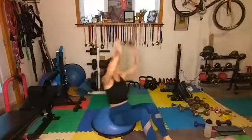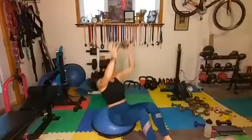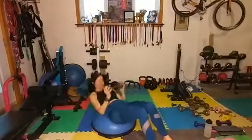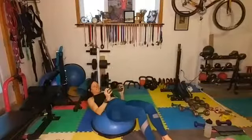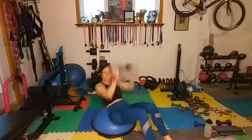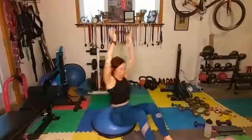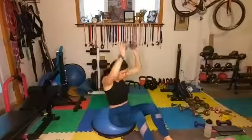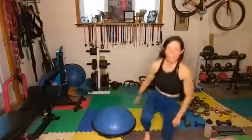Okay, so if you're adding the shoulder press, right here. Good. Keep it going. Power. Breathe out. In. Remember breathing out on the exertion all the time. Oh, awesome. All right, last one.